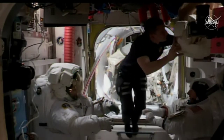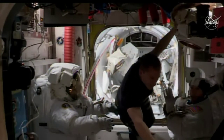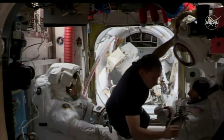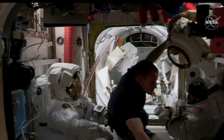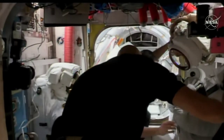And there is Christina Cook, our first spacewalker to be seen outside of that helmet since the spacewalk began early this morning. Again, they have completed a 7-hour and 17-minute spacewalk. This was Christina's 4th. So that brings her to a total of 27 hours and 48 minutes spent spacewalking.